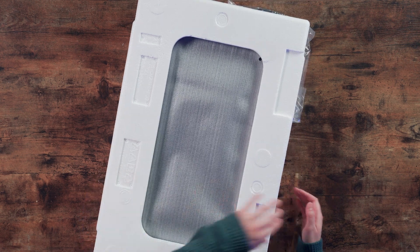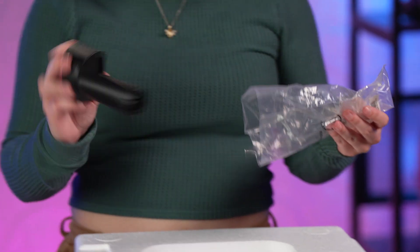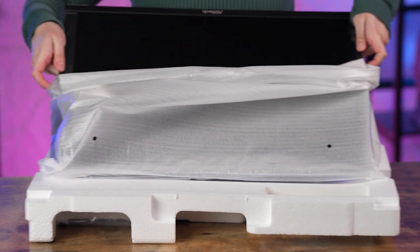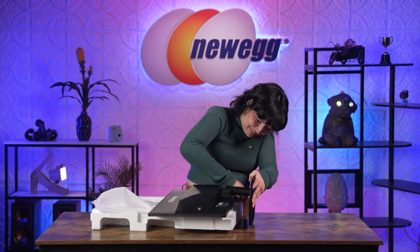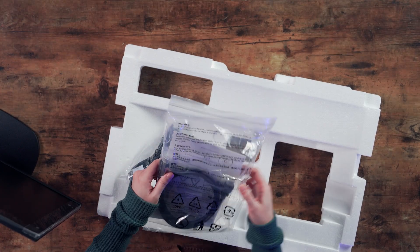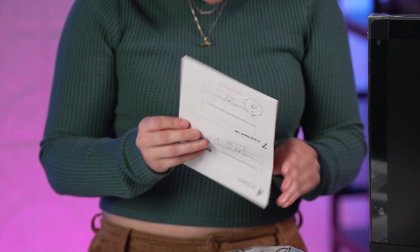This packaging actually makes it very easy, because sometimes unboxing monitors is nerve-wracking. This looks like our base for the stand — and this is also part of our stand already. There's our little stand, already set up. Here must be our actual display. Just snap this in — that easy! Looks like we have our power cord in here, and then we're also getting our HDMI cord as well. And it looks like you have your little setup guide, your how-to guide, all about the Challenger.